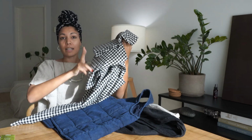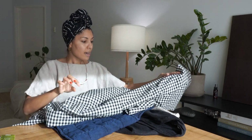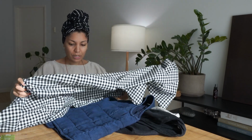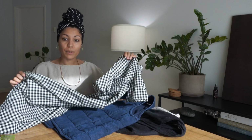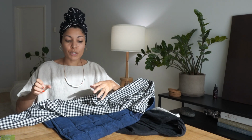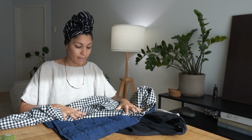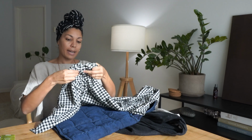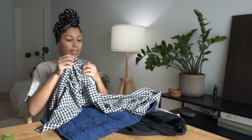And then the last piece is my beloved gingham cotton Haruka dress. I love this piece so much. It's one of our first garments that 2 Days Off came out with, so it doesn't have a tracker tag. That's something I should have mentioned. All of our new garments automatically come with tracker tags already in them, but the older garments obviously won't have them. So I think I'm going to just add it to where our care label is.